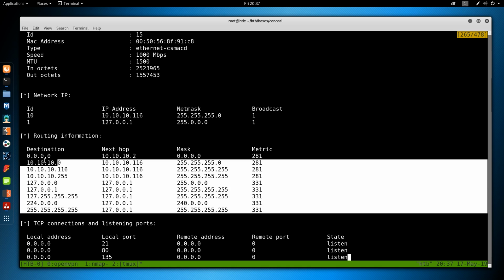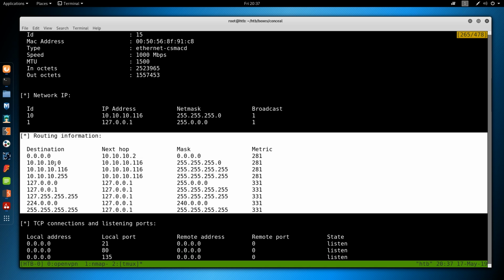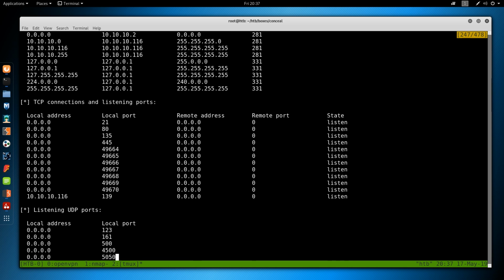Seeing this and not seeing any subnets we don't recognize tells us there's probably no VMs in play. If you had VMware or something, you'd see routes to either 192 or 172 addresses. We don't see that, so we can be relatively confident this is just one box and not going to be a multi-layer type of thing.